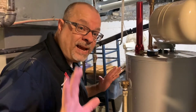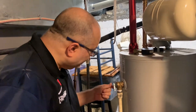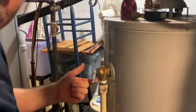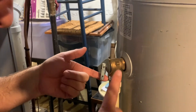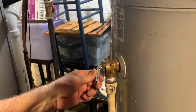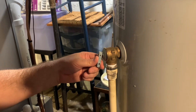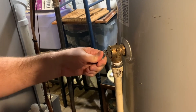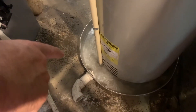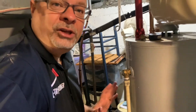But if water is actually just coming from the drip tube and you haven't released any of that water, there's a problem. To test the T&P valve itself and make sure it's working correctly, you want to release this valve by pulling it up, and then let water come out of it for about five seconds. I'm going to stand away, and you'll want to as well, because this is very hot water and you don't want to get scalded. So we pull it up — water's coming out. Wait about five seconds. Done. Put it back. Everything worked as it should, so that's a good sign.